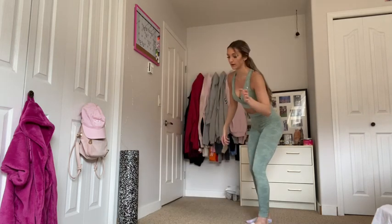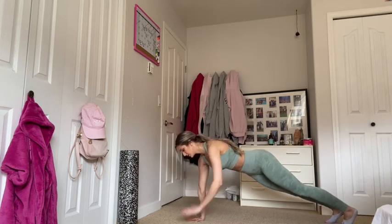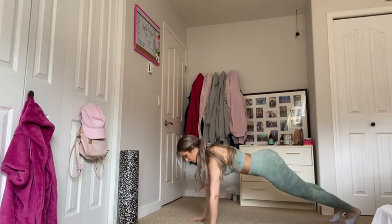And then the third one is 6 shoulder taps and 3 push-ups. I'm gonna do push-ups on my knees just because. But you're basically in a plank position, doing 6 shoulder taps, and then 3 push-ups. And then back into the shoulder taps.